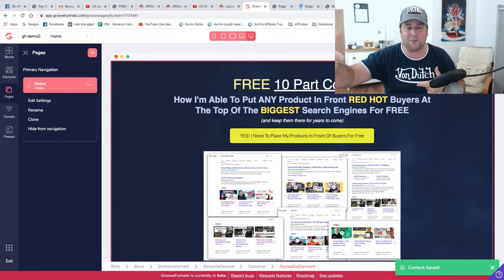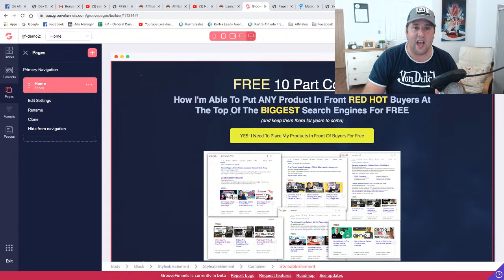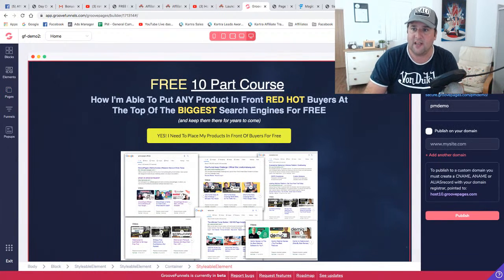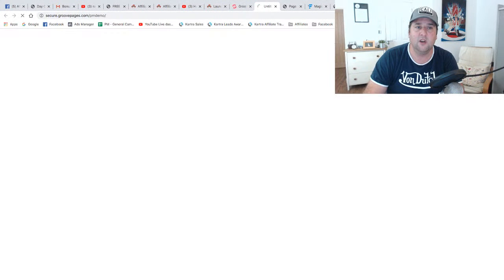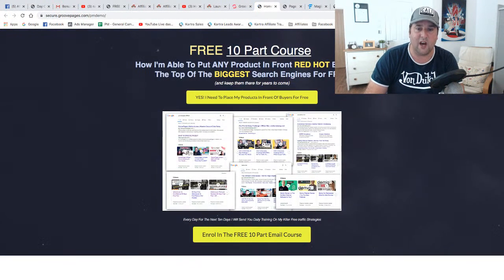When we create the next page, I'll show you what you have to do to give the actual page a name. The actual domain name of this is secure.groovepages.com/PM demo. And if you wanted to put in /index, you could. So this is all done. The only difference is that these are not clickable at the moment because we haven't created a form. So that's the next thing I want to do.